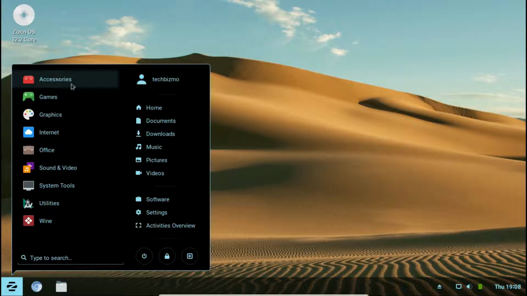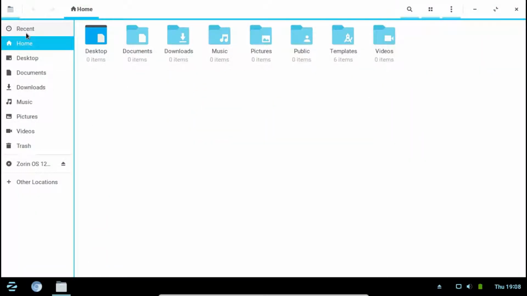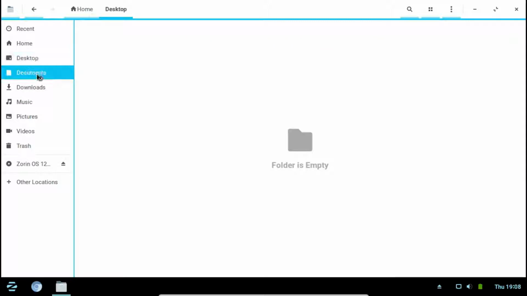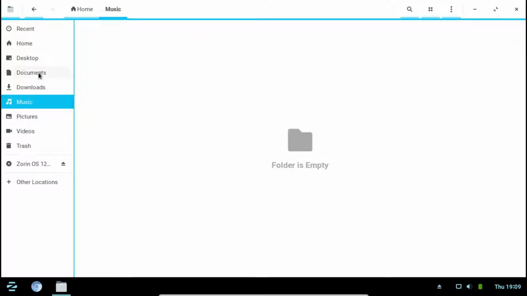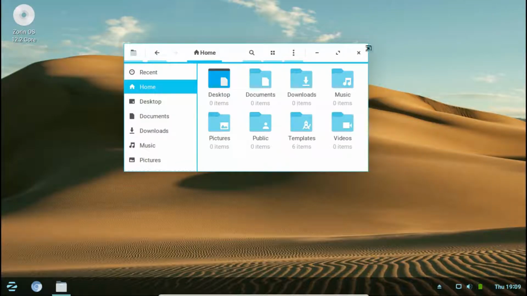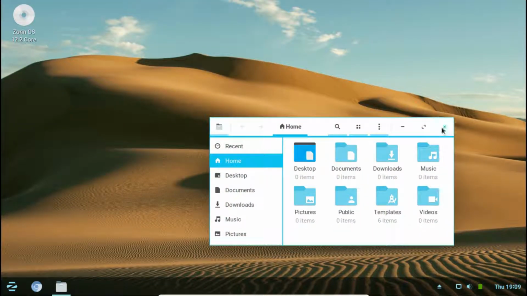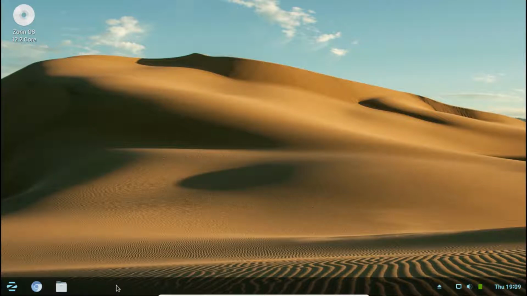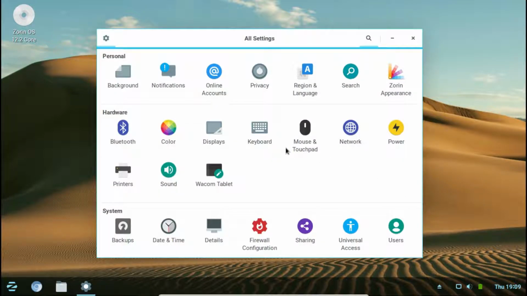So, I guess I can go to home right here and then just look at all the directories. So I got recent, home, desktop, documents, downloads, music, pictures, videos, trash, and my ISO that I have. The very basics, the directories that you're supposed to have. It's a very nice distribution. I would recommend this. The only thing that I would change is probably these window bars, since they're so freaking huge, and this panel down here, which I believe I can easily change to what I prefer.